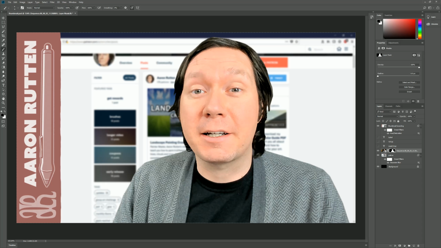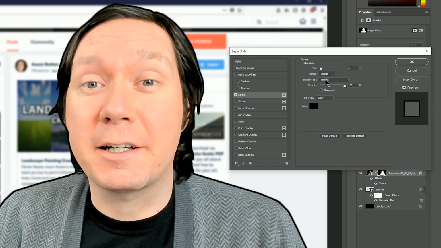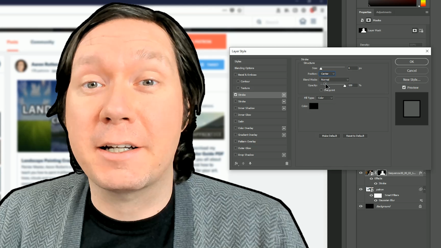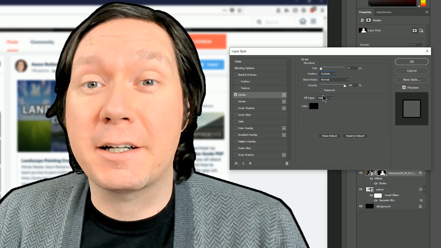Now the edge doesn't have to be absolutely perfect because what we're going to do next is put a stroke along the edge, and that's going to conceal it a bit. So let's go ahead and do that. On the layer for my isolated subject, I'm going to click the Layer Effect button, and I'm going to choose Stroke. And then I can choose the kind of stroke that I want. If I want it to be outside of the object, inside of the object, or centered, you may get a better result depending on which one you choose. I'm going to go ahead and go with outside since that looks better.